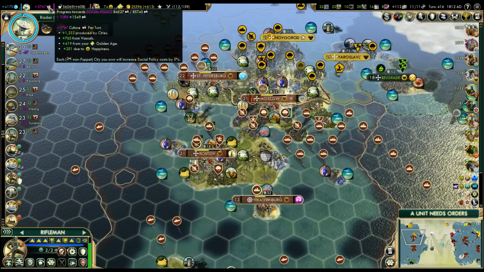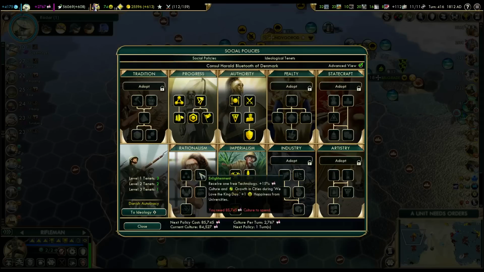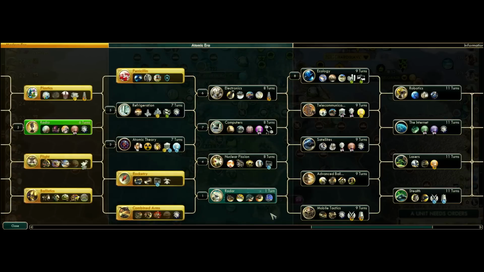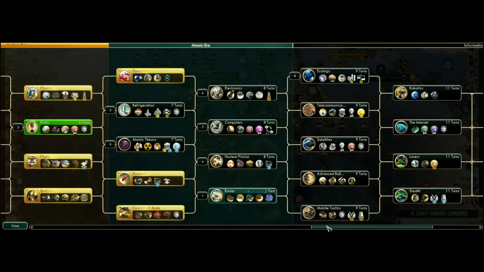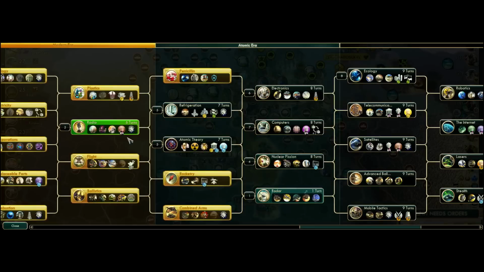Look at that, with all that extra culture we got, we get another social policy next turn. So that's gonna be Enlightenment. And is it lined up properly? It's lined up perfectly. We finish radar next turn and get the social policy that gives us free tech. So with that, we get mobile tactics to enter the information era. You'll probably have like a 2 tech level advantage when it comes to land units over Indonesia. And then we can just focus on nukes.